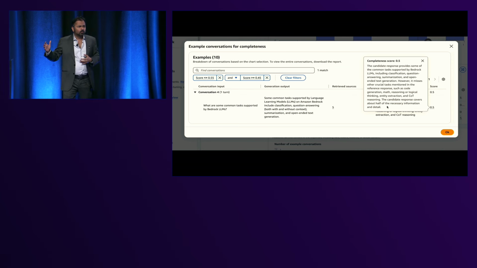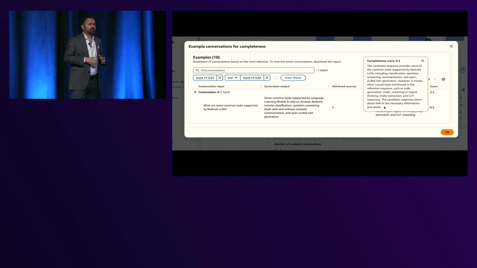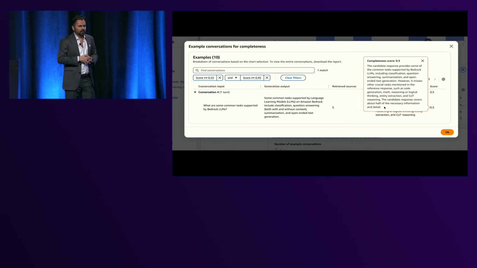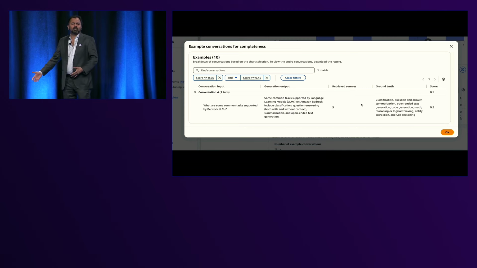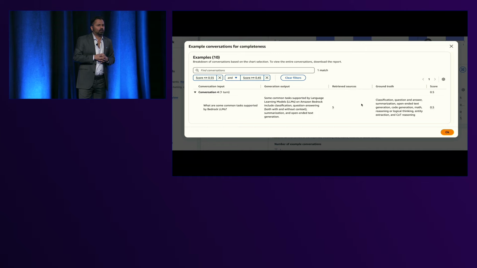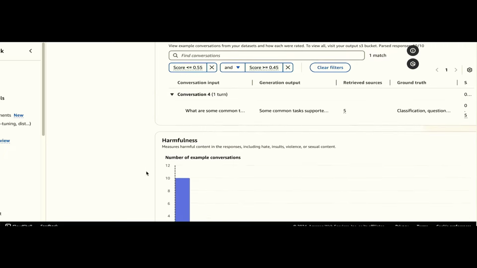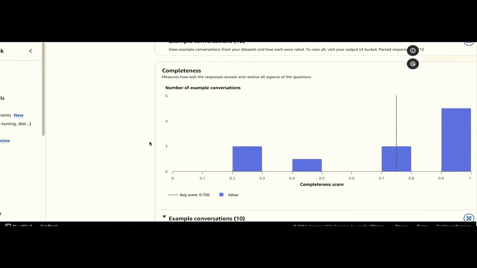Now, I think that we have a ground truth, which has all the answers here, and it used 5 retrieved sources. It makes me think that it may be an issue with retrieval. So I can go back and experiment with changing the chunk size. Maybe I need to add another source for that. But it does give me some insight into why it's saying what the score is, and what I can do to make it better. So that was just a drill down of a specific prompt response, but you can do this for all the distributions you see. And now, if you want to see harmfulness, the score is 0. None of the prompt responses were really harmful or toxic. So I think this is good for me.